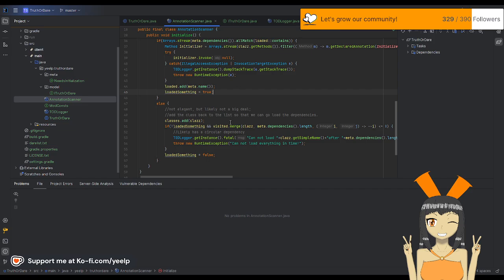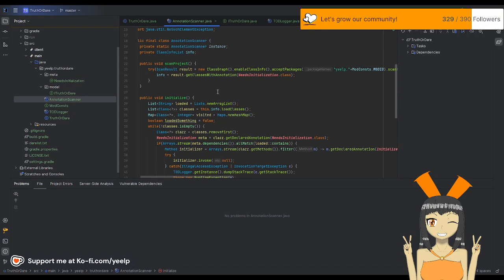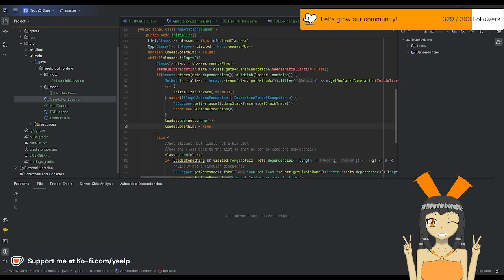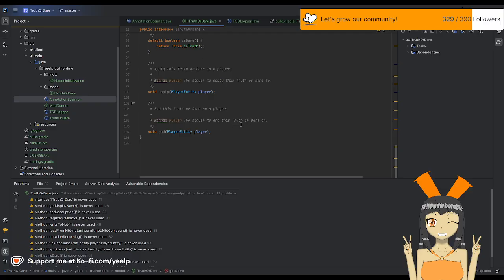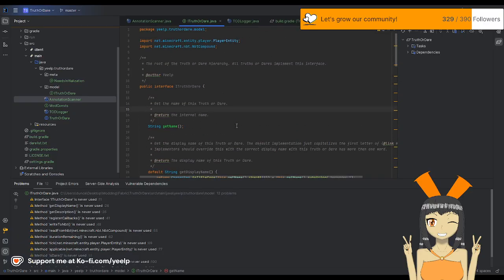I might need to redo this code if it doesn't work, right? But right now I don't really care. Right now it's probably fine. So this is how it's gonna load and initialize things, probably. So we have this, which I haven't used. So now what I actually want is I want a truth or dare effect state, right? And that's going to also be in the model here.